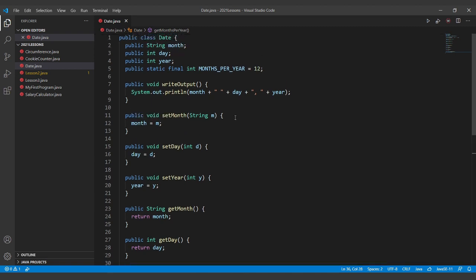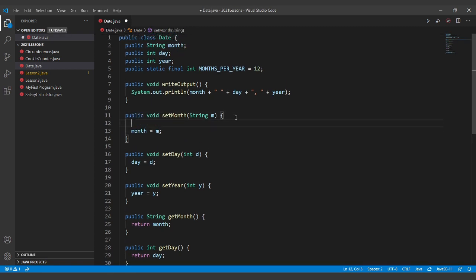So when we set variables using a method, we can do other things in here. We can control what this value is, and we can change it. So using setters is a lot more flexible than just doing day equals whatever. We can in fact prevent certain values from being set to our variables. So for setMonth, we want the month to only be able to be set to month names.